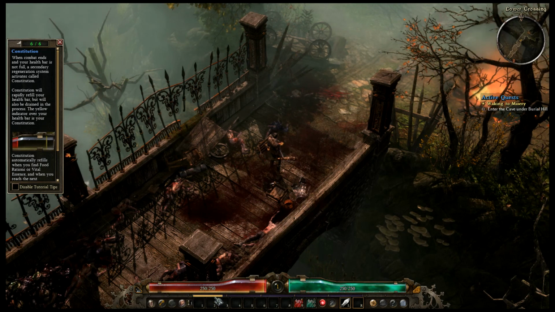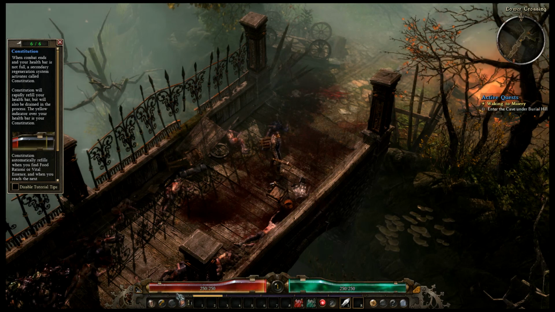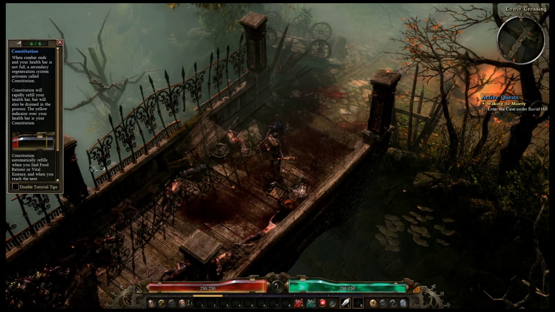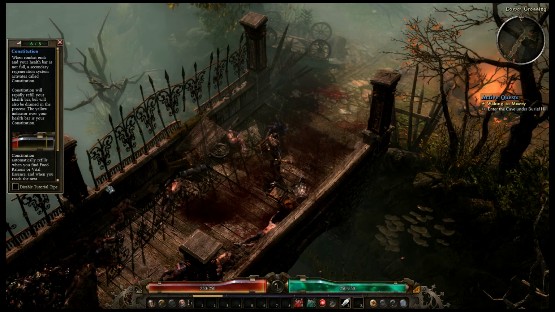That's our experience. Yellow indicator over our health bar. Oh, okay. I think I see now. Yeah, I see now. So our health is up here, but our Constitution level's here.